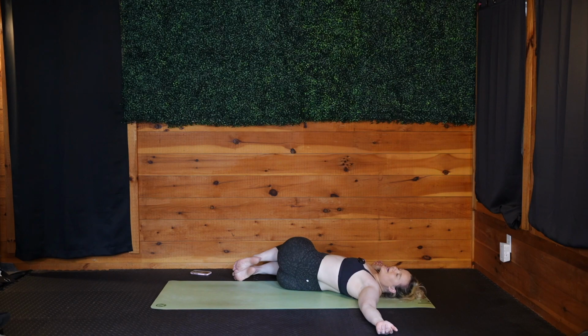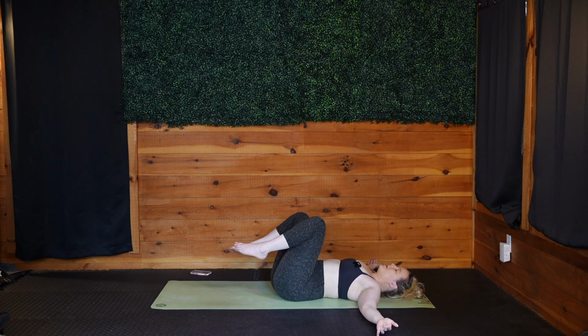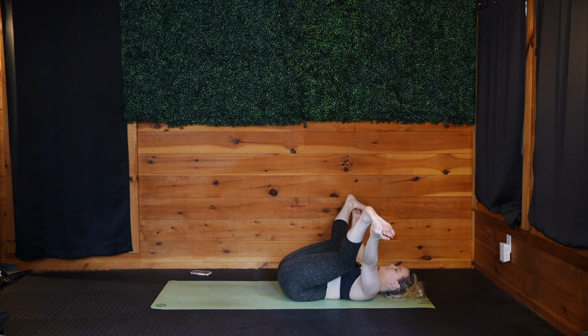Allowing ourselves to look at that as a lesson, and knowing that things are always happening for us, not to us, to allow us to really start to get comfortable with the uncomfortable. And pigeon pose as this segue into that experience we got to cultivate today. Coming back through center. From here, we're gonna grab the outer edges of the feet, kick it open, happy baby, knees pull back towards you, flex the feet.